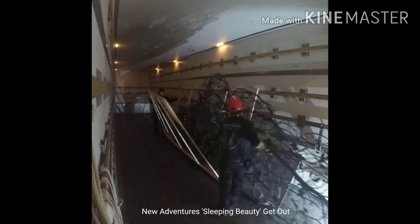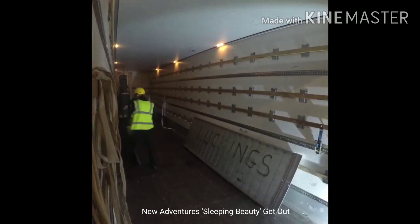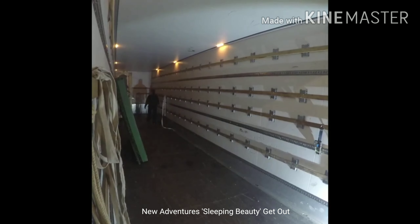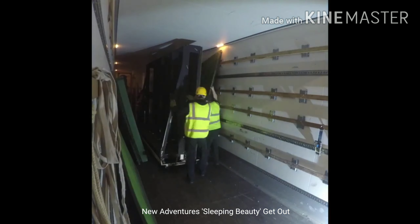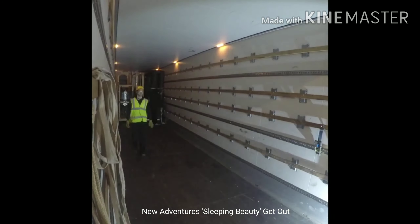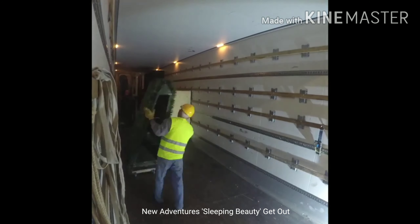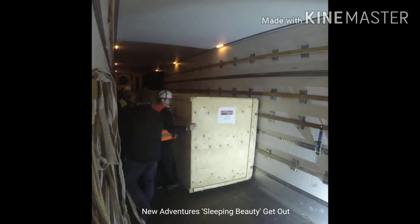On a Saturday night or the last performance, as soon as the last note is played, the last word is spoken and the curtain calls have been taken — sometimes even before the audience have left the auditorium — the crew are waiting in the wings ready to start dismantling and packing the show back into the boxes and onto the wagons. This is what we call the get out and it usually takes place overnight. The usual start time is 10pm after the end of the performance. For a play it will probably take the crew until 1am to get the show out of the venue. For a standard musical it will be about 4am, and for some of the bigger shows it could take 2 days with crews working 12-hour shifts.